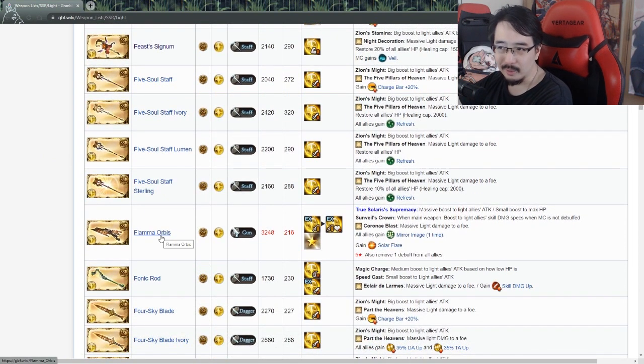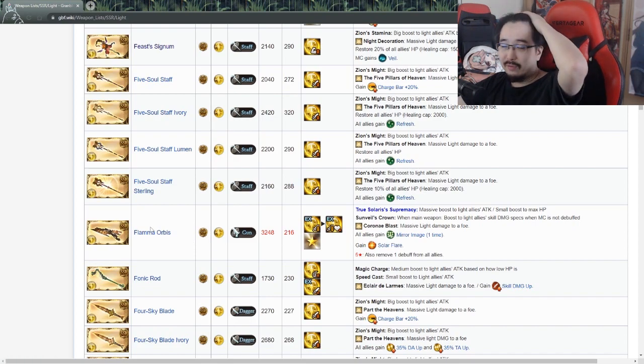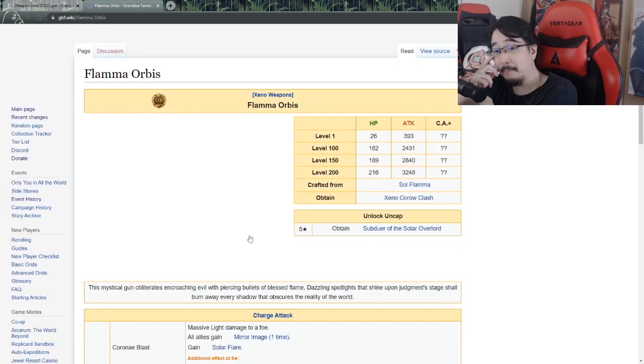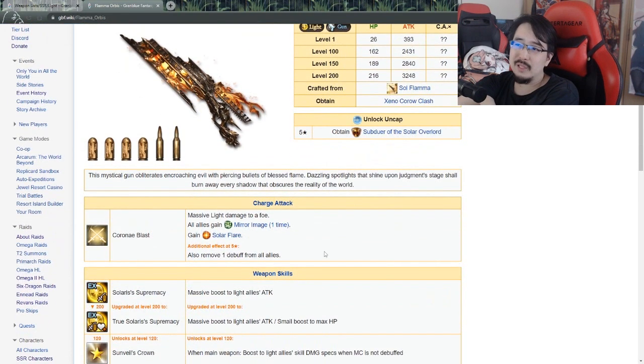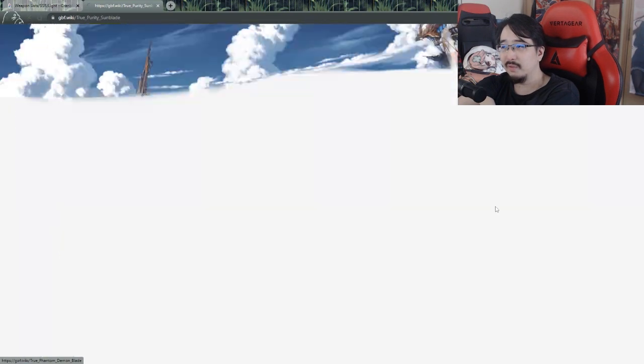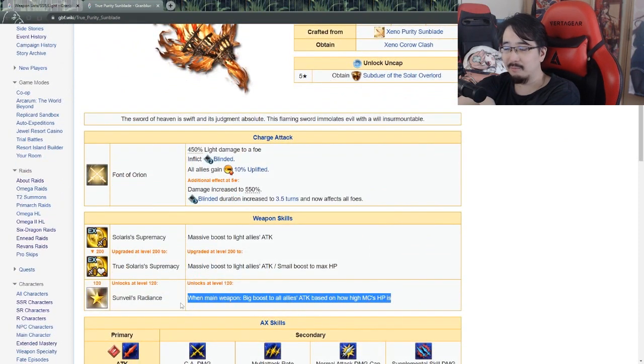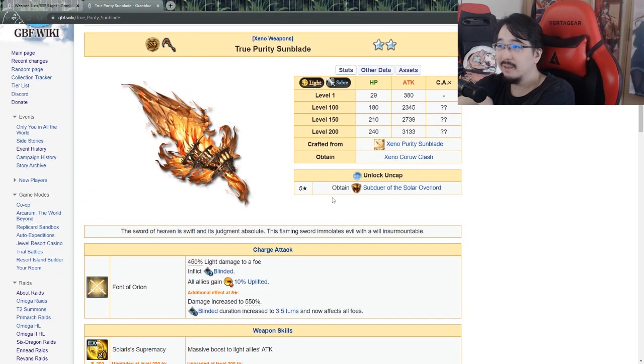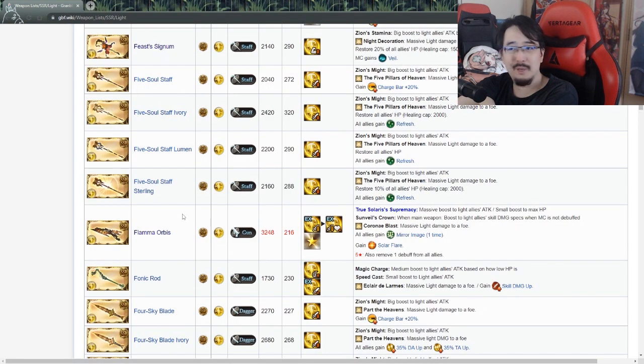Xeno. Once again for Xeno, it's very nice to have if you have one of each. But I think the sword is the much better one, because the sword is really good as a main hand. I would even say the gun as a main hand is also pretty good, but the sword is a lot better, because when you're using this as your main weapon, you get extra stamina based on your MC's HP, and you get extra uplift as well. It's pretty handy, right? So it's a really nice main hand weapon for Xeno. But once again, just get one of each.